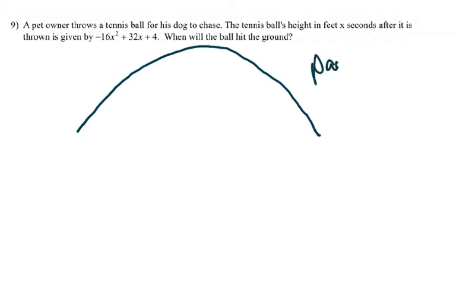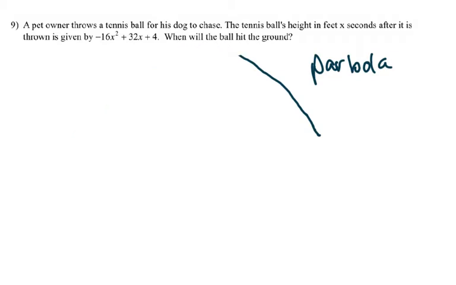Okay, the last one, we're going to do an application of quadratics. So whenever you are throwing something in the air, or when gravity is working on something, something goes up, has to come down. And so it forms a parabolic shape. And so a parabola is described by a quadratic equation. So the applications that we see for quadratics have to do with kind of a motion like that. So something going up, something coming back down.